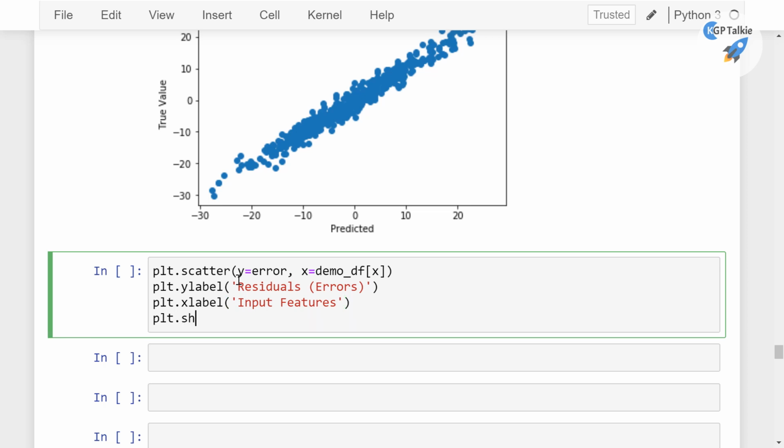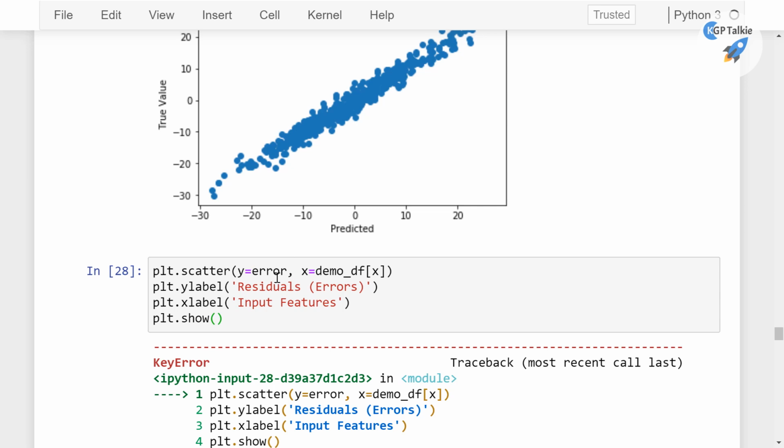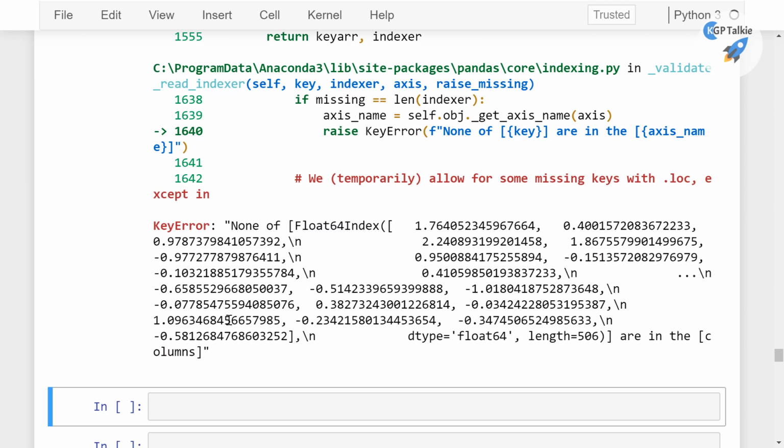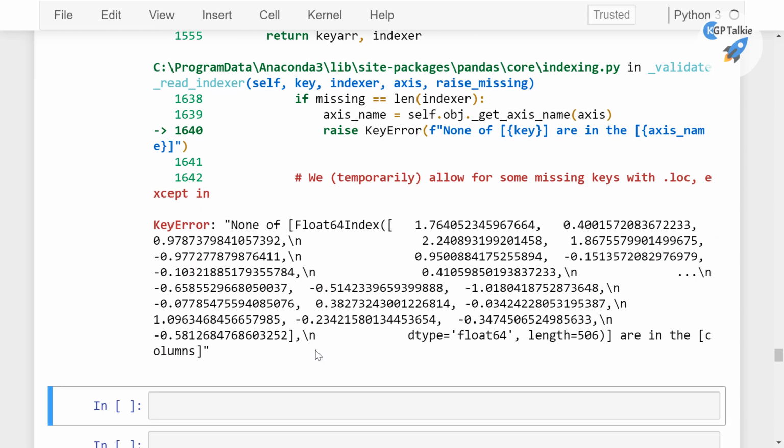Thereafter we are going to do plt.show. Let's go ahead and run this. It says that the key is missing.